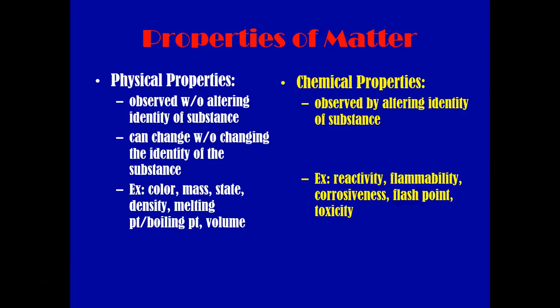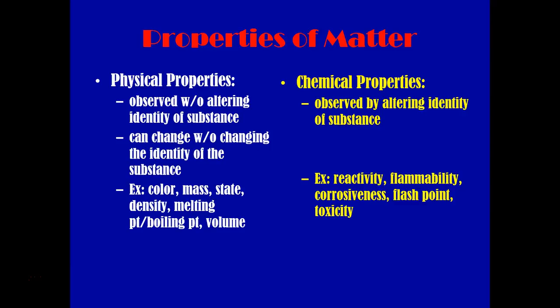Reactivity, flammability, corrosiveness, flashpoint, toxicity. I'll talk about these a little bit. With reactivity, you mix it with something and see if it reacts. So you test to see if things are reactive with water. Sodium metal, for instance, if you put sodium metal with water, it just explodes, and so that's highly reactive. But if you put a lot of other things with water, they don't react at all, and so that's a reactivity test. Flammability is testing whether something catches on fire or not. You need to go through a chemical reaction to see if that happens or not. So that's a chemical property. Corrosiveness says that if something will sort of tarnish if you put it under acid.